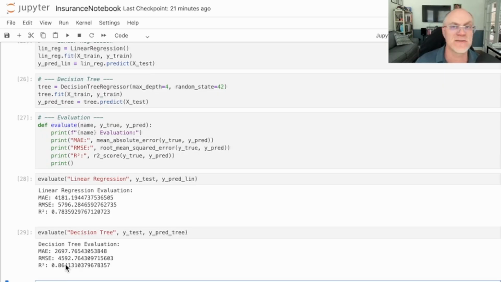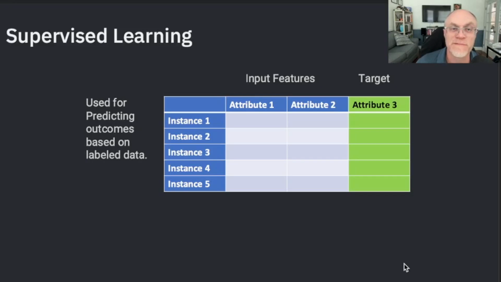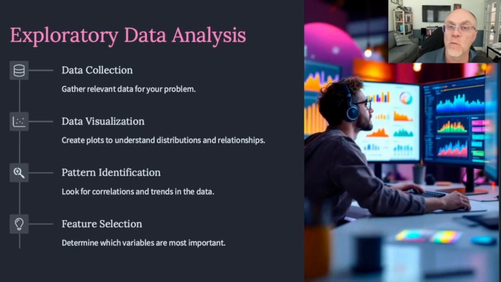And we're going to talk about the total error. Where does this error come from, and what can we do to reduce it? First, to clarify, what we're doing here is supervised learning. Our data has both the input features and the answer that we're looking for. So that insurance charges column is our target right here. When we were looking at the different aspects of the data, the distributions and the pair plot, we were performing exploratory data analysis. So we gathered our data, did some basic visualizations, and looked for general patterns and relationships in there, getting a sense for which features might be valuable to use.